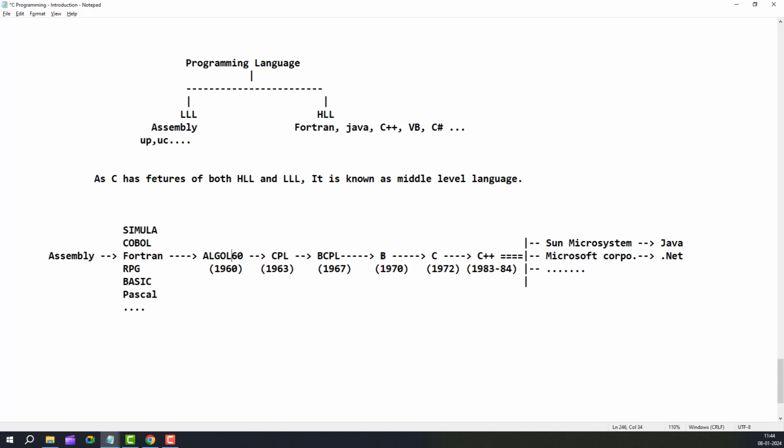After that, Ken Thompson from AT&T Bell Lab, New Jersey, USA developed B in 1970. Ken Thompson took strong features from CPL and BCPL. He eliminated some drawbacks from it and provided new features to the language. That B was again modified initially by Dennis Ritchie and Kernighan. That modified version of B became so popular.